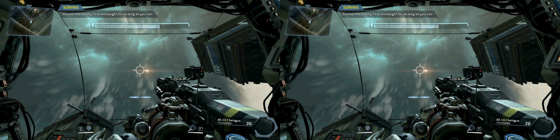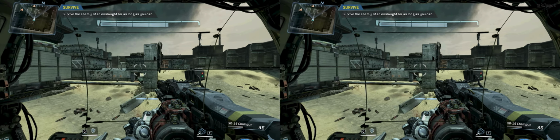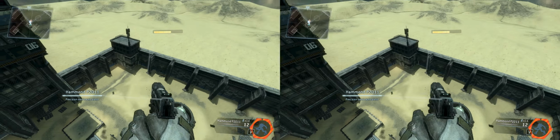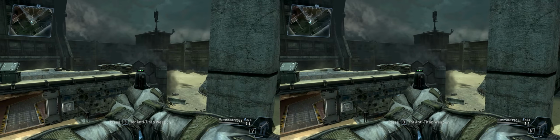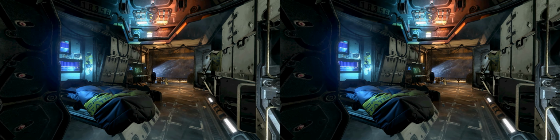Enemy Titans may now appear with more advanced weapons. Object, you can use the higher vantage point to plan your next move. Excellent. Your pilot combat certification is complete. Welcome to the frontier.